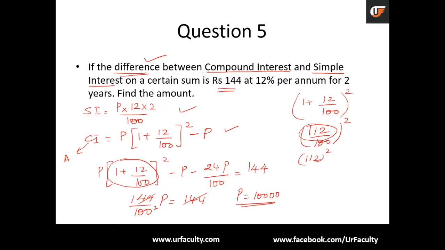Let's divide the whole number into two parts. One part is 1, the other part is 12. How do we arrive at the number? You first put 1 square. Then you put 12 square. 12 square is 144. I am writing just the last 2 digits and carrying the number 1. And then what you have to do is multiply these two terms, 1 into 12 into 2.